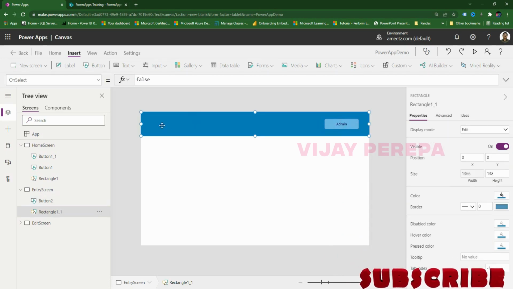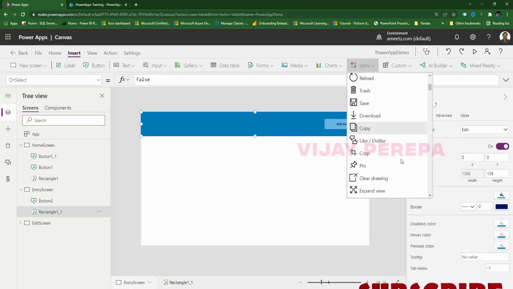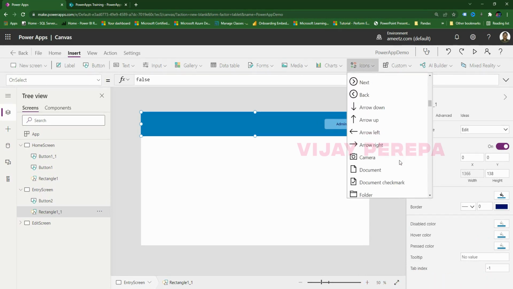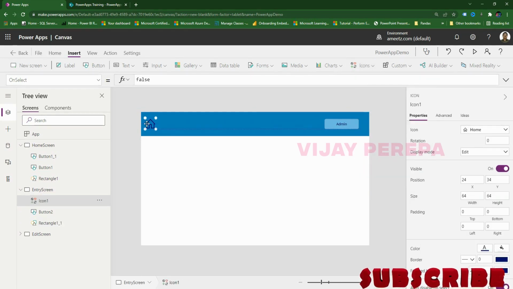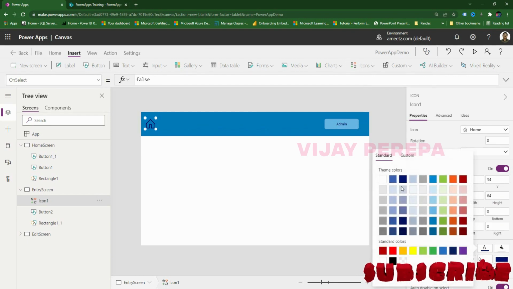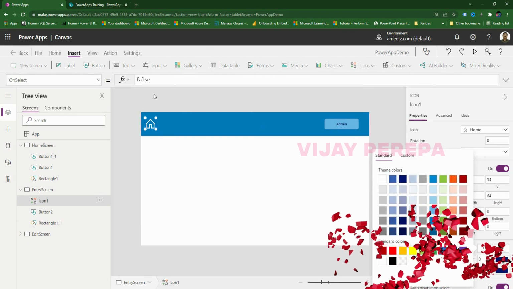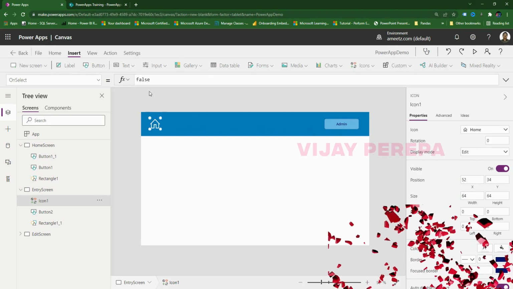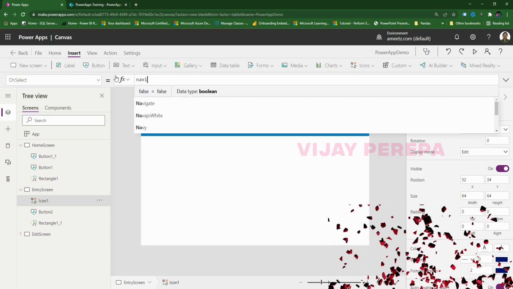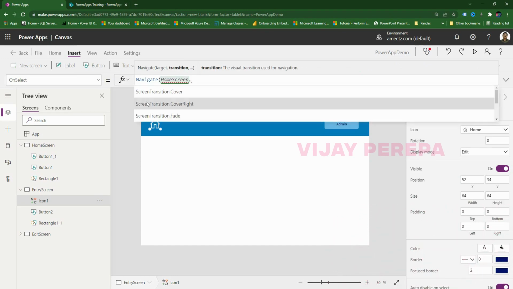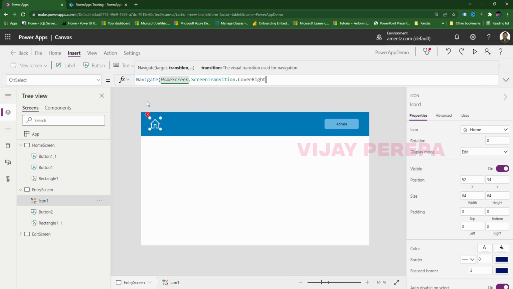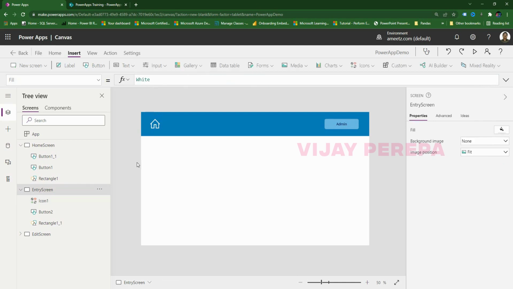I also want a home button here, so let me go to icons and select the icon that showcases the home icon, and let me give the color white. The action for it has to go to the home screen, so navigate, please go to home screen, and then any one of the transition effects. That way the entry screen is ready.